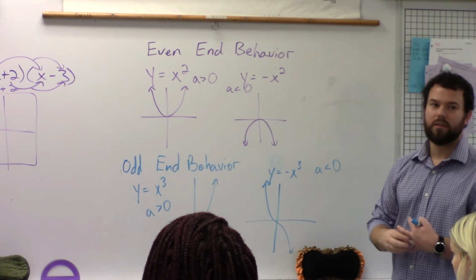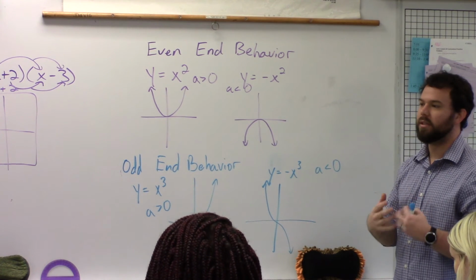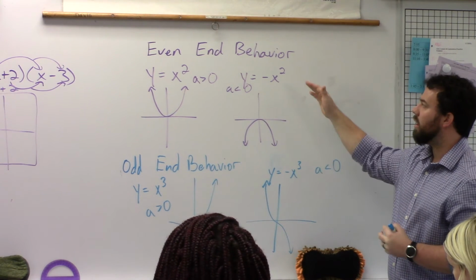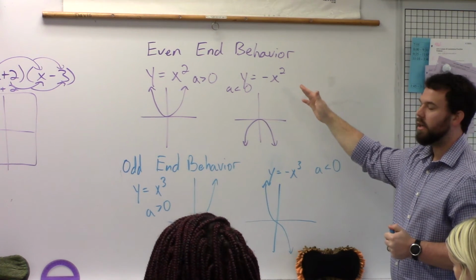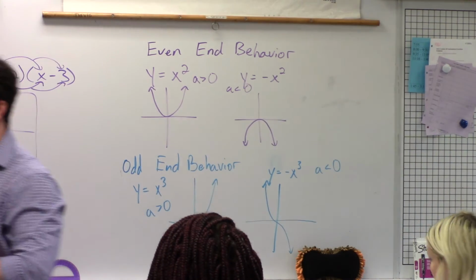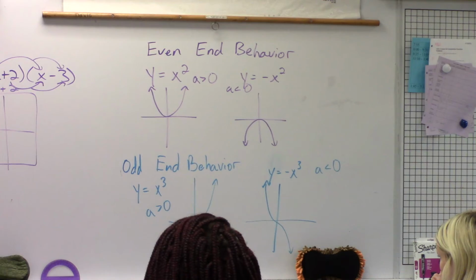That's a huge thing that we should be able to pull from each of these: I always know what the end behavior is, just based on whether it's odd or even, okay? And so I would probably write that down somewhere as a note that you can study. I'll give you a second to take that down.